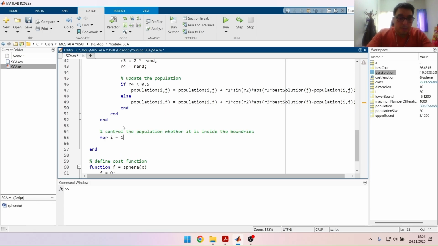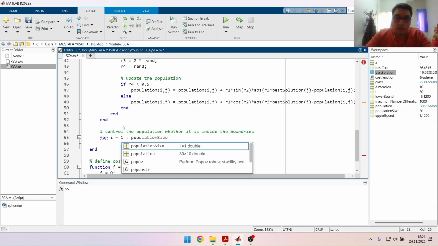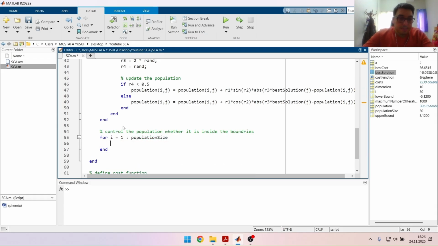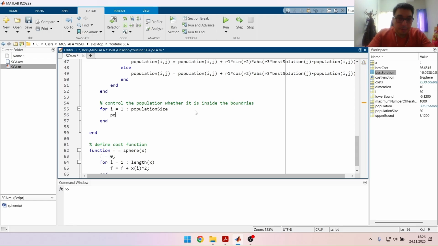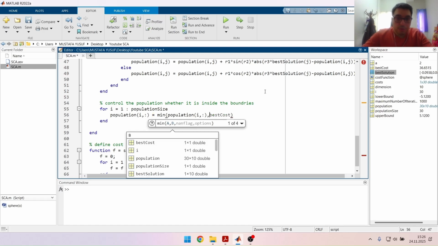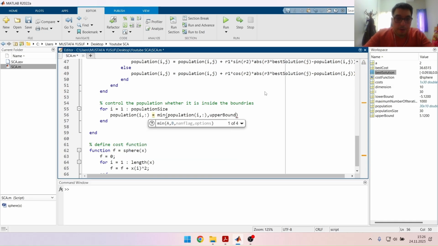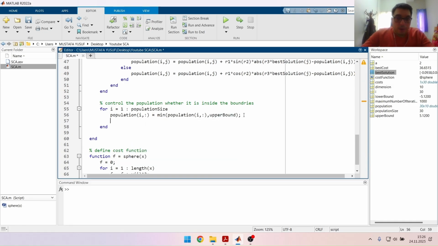So for i equals 1 to population size, population i comma column, or solution i, equals minimum of population i comma column, or solution i, and the maximum value, or upper bound. Okay, second one, maximum and lower bound.